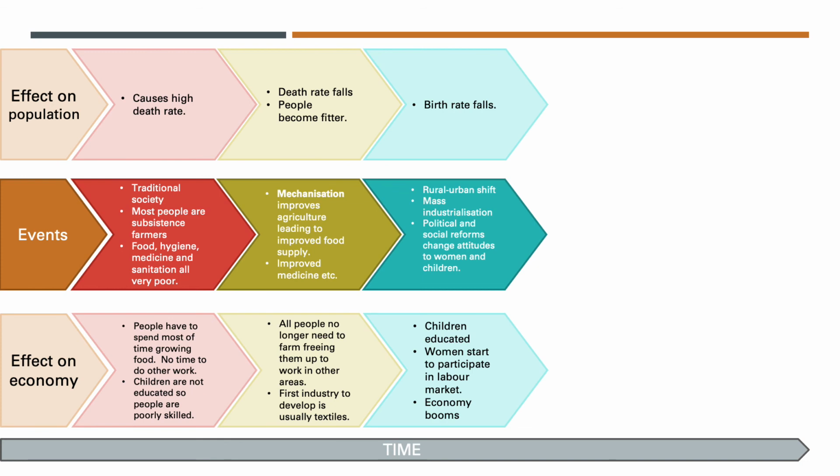We've got a rural-urban shift. So people are no longer needed in the countryside. So if we use the example of Britain, in the 1780s and the 1790s, there was a huge unemployment crisis. People were wandering around the country looking for work. But new machines were invented also in factories, which enabled factories to happen. So the birth rate would fall, children become educated, women start to participate in the labour market, and the economy starts to boom. Okay? So this is when urbanisation happens. We end up with lots of people living in cities.